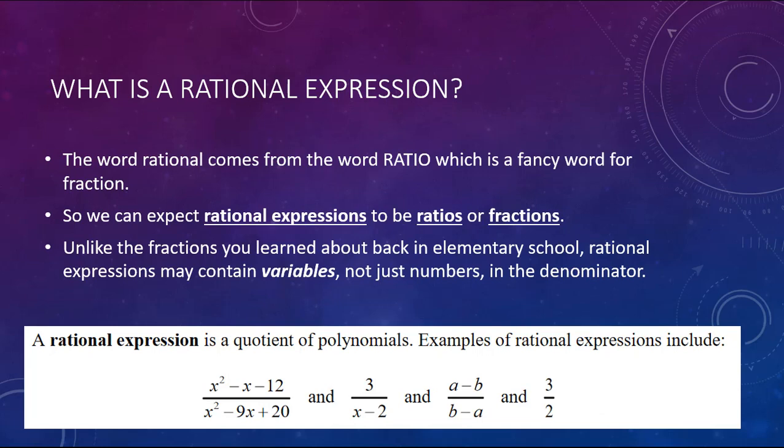But technically, 3 and 2 are also polynomials. You could think about it as 3 times x to the 0 power, or 2 times x to the 0 power. Remember, anything to the 0 power other than 0 is 1. So again, a rational expression usually will have a variable somewhere in it, but technically, fractions with just numbers also fit the description or the definition of a rational expression. Because again, technically, constants are still polynomials.